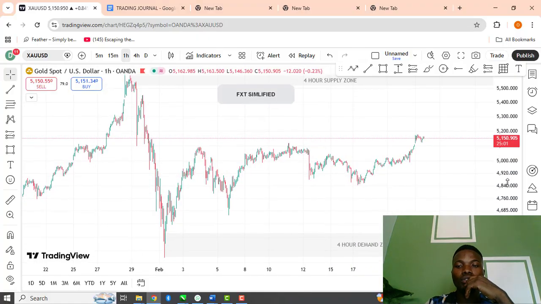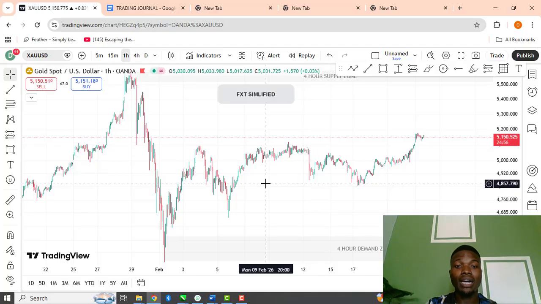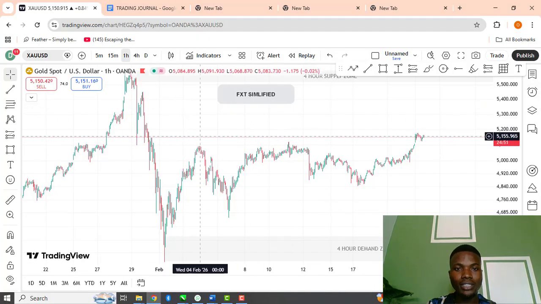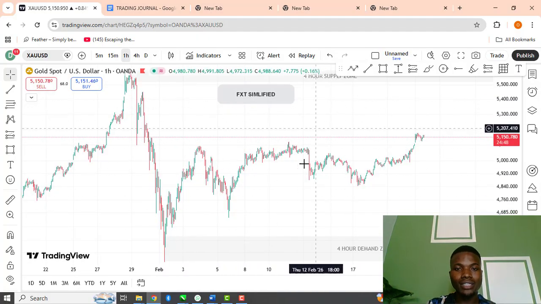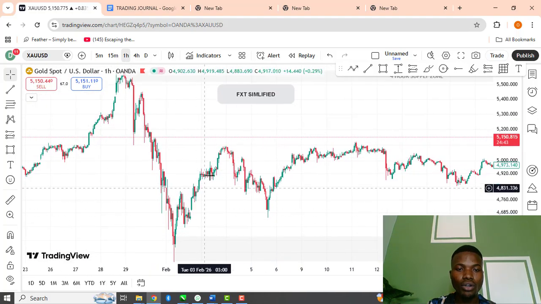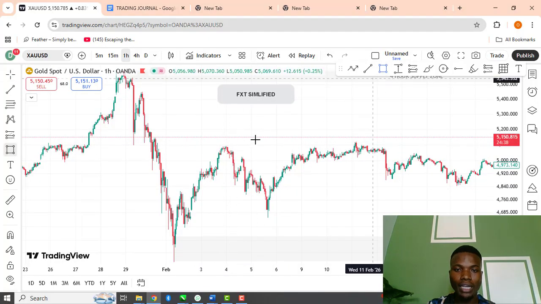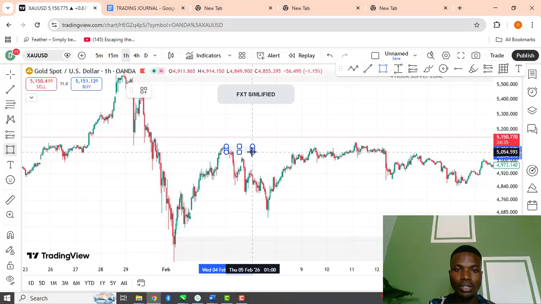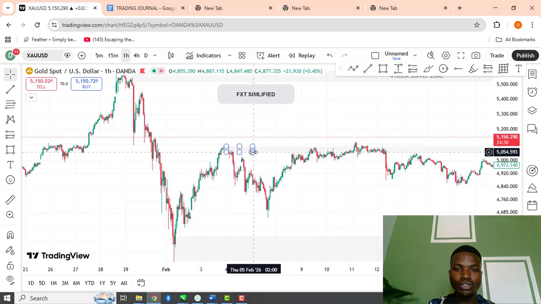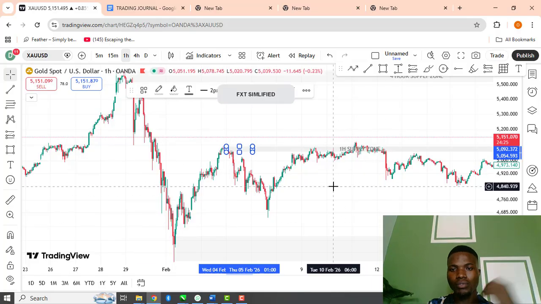So what we are looking out to do now is that we want to mark out our supply and demand zone. Okay, so inside this place is internal flow. All right, this is the internal flow of price. So we are going to see that after price goes all the way up here, okay, this is a valid supply zone. Okay, this is another supply zone around here. So let me just extend that to the right side. So this is another supply zone right there. Okay, so this is 1 hour supply zone, right?